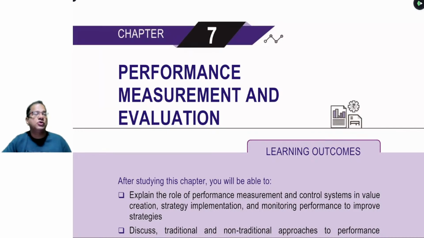What will be the impact on the customer? What will be the impact on the employee? What will be the impact on the shareholder? Each and every user of financial statements, every stakeholder, will be considered in this chapter, Performance Measurement and Evaluation. To evaluate the performance, first of all we should quantify it, and there are different techniques of quantification available. First we will quantify the performance, and then it will be evaluated.